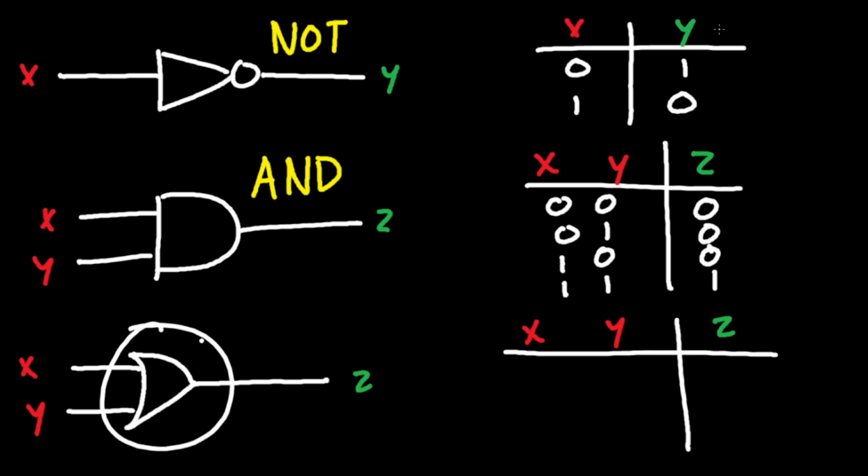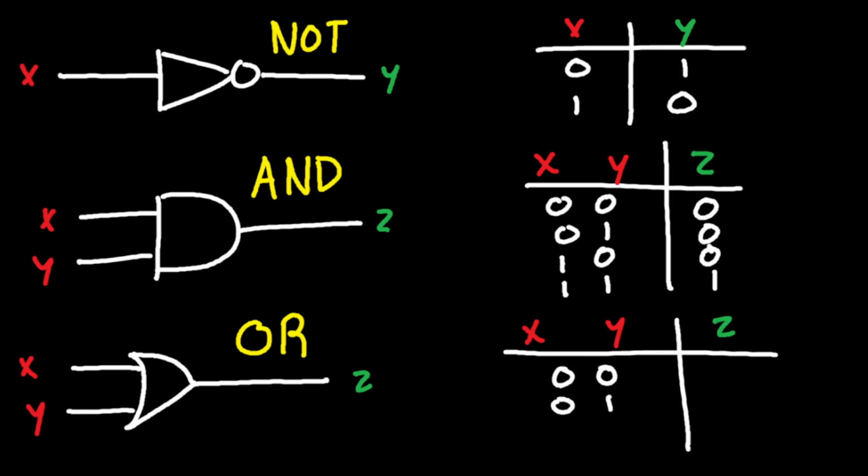So how about this gate right here? Well, this is called an OR gate. The same logic applies. You can take a guess what the OR gate does. It's pretty similar. The names of the gates actually help you learn what the outputs will be. But the OR gate has, again, two inputs. So the possible combinations for inputs are 0, 0, 0, 1, 1, 0, and 1, 1. So for an OR gate, these are the outputs. Well, for 0, 0, the output is 0. But for the rest, it's 1.